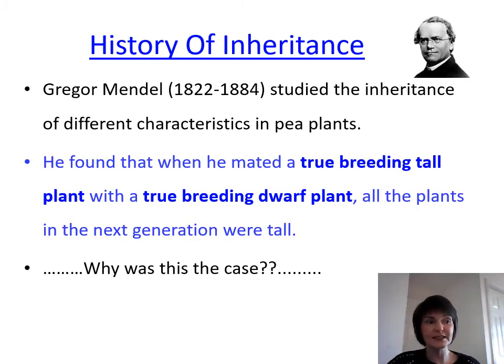And what I would say to you here is I'm going to take you through step by step, looking at the different ways that you can present a genetic cross and start to use the terminology that we have covered in the last few slides. Okay, so it's really important now that you understand all the key terms like true breeding, homozygous recessive, homozygous dominant, heterozygous dominant, all of those key terms, alleles, genotype, phenotype, etc.